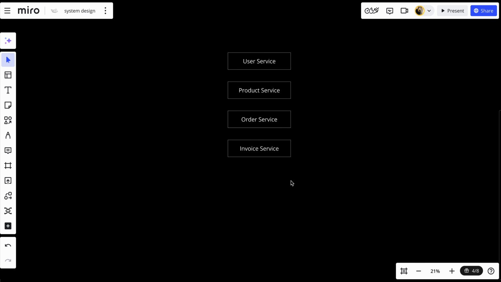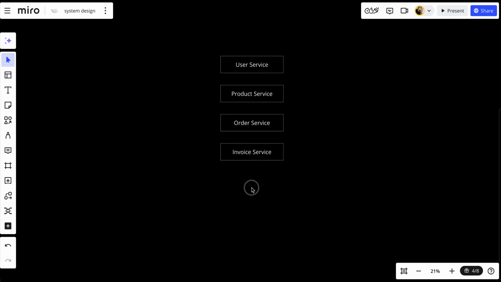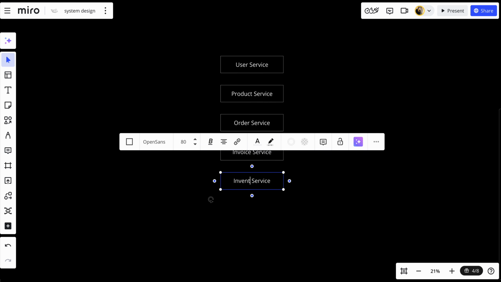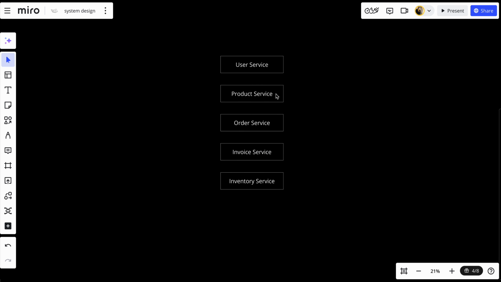Invoice service. We might have another one, like an inventory service, that tracks the inventory of the products. So we have all of those services. Each microservice generates logs that contain important information about its health, errors, and events.